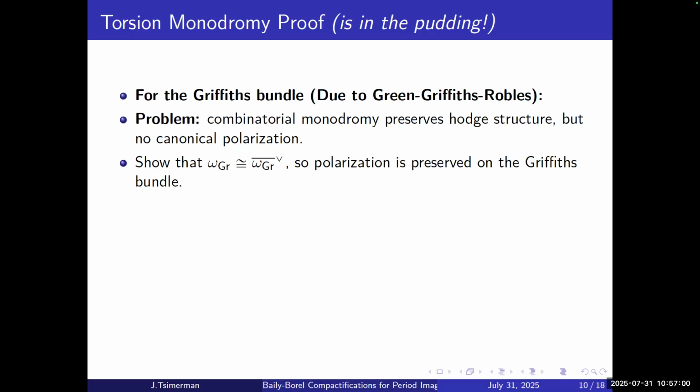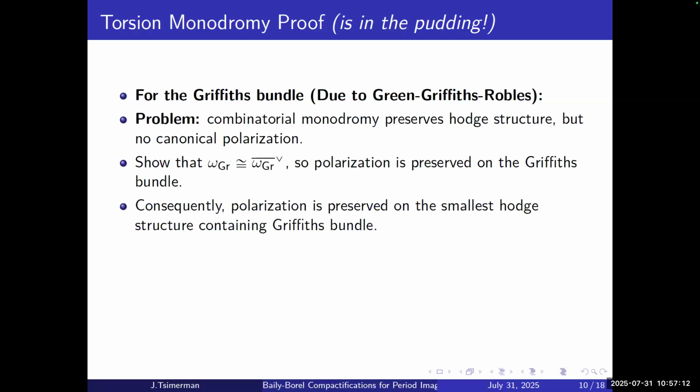You observe there's a conjugate self-duality on the Griffiths bundles whenever this kind of situation occurs. And it's precisely because you have the Griffiths bundle, and it takes into account all the different weight pieces. There's some duality there, which you can massage to get something like this. And so consequently, what you show doing some linear algebra is that even though the polarization is not preserved on the entire Hodge structure, a polarization is preserved on the smallest Hodge structure containing the Griffiths bundle. And you only care about the Griffiths bundle, so this is enough to get what you want. So it's this really, really nice argument.